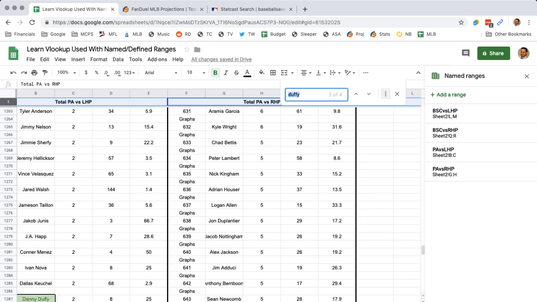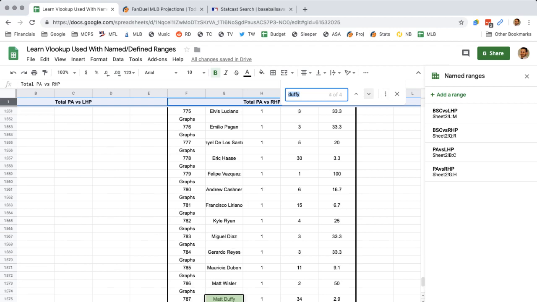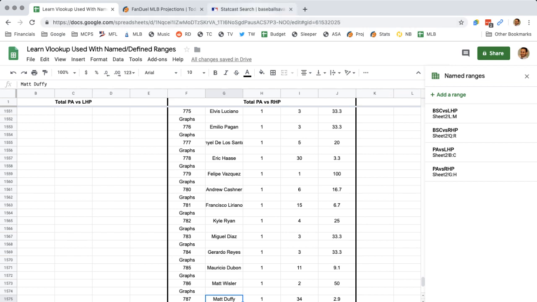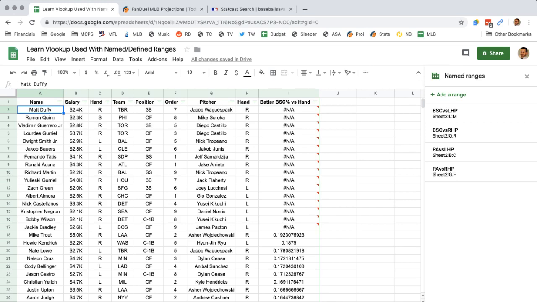So Matt Duffy's only done it. Yeah, so Matt Duffy does not compute. It can't compute anything for Matt Duffy against a right-handed pitcher. So we're going to delete that. We don't have it. Or it's a 0. I mean, it's a 0.